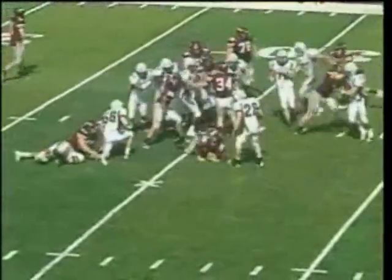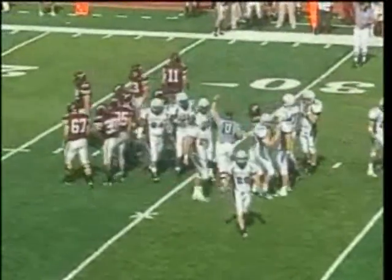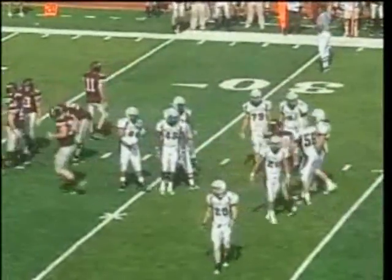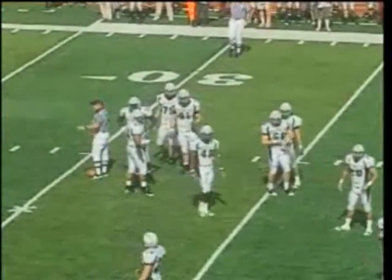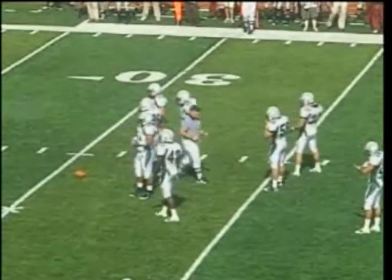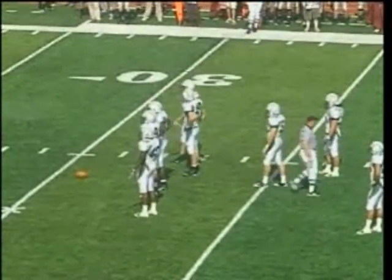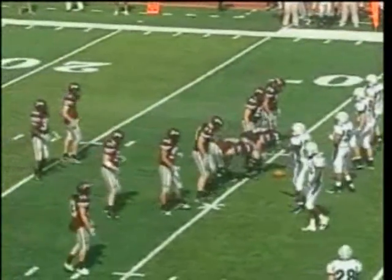First play, the Colgate drive. Andrew Deedy brings him down, gain of 2. Deedy and Ian Wilson that time took him down. So on the prior series, Dartmouth did a good job of defending against Jordan Scott, and they get off to a good start this one. They limit him to 2. He's got 131 yards on the day, but so far Dartmouth has slowed him down early here in the second half.